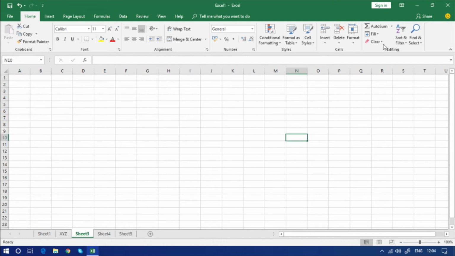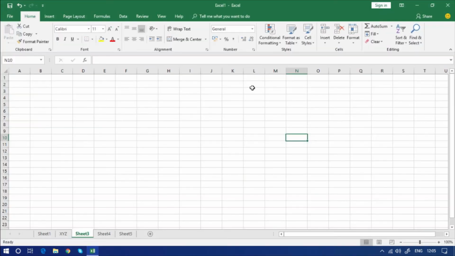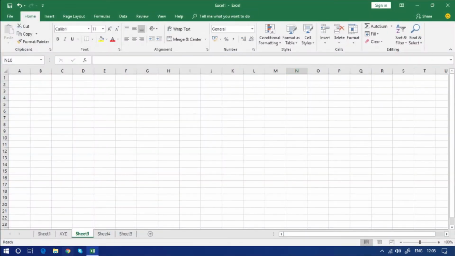Now let's talk about some important options of Excel, such as close, restore down, maximize, and minimize. We can minimize it by clicking on it, and you can see it jumps into your taskbar, and by clicking on it we can access the Excel window again.